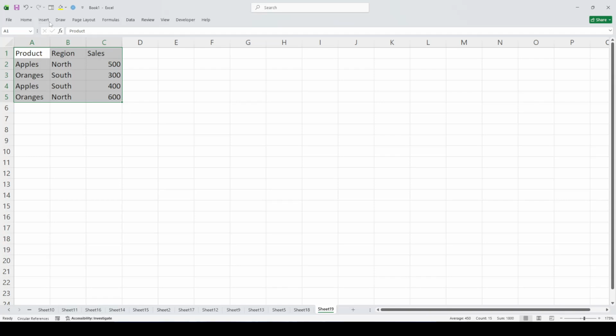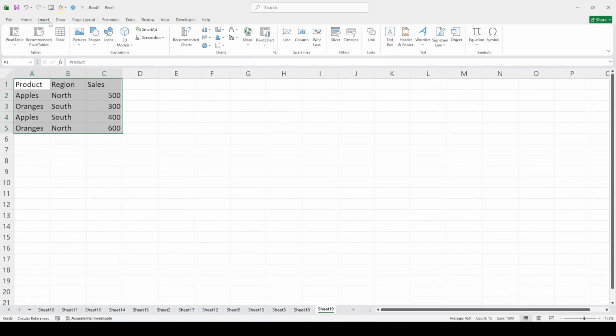Next, click the Insert tab on the ribbon. The ribbon is the toolbar at the top of Excel, filled with tabs such as Home, Insert, and Formulas. Moving to the Insert tab is the step where you can add new elements like charts, tables, and pivot tables. Once you click Insert, take a quick look across the options. You are looking for a section that includes pivot-related commands.